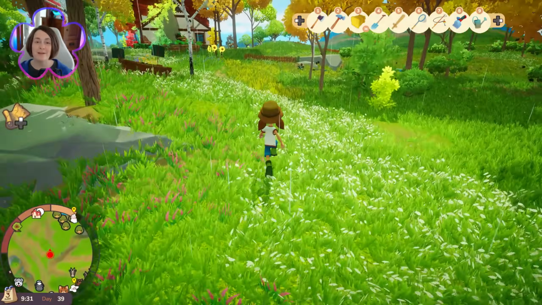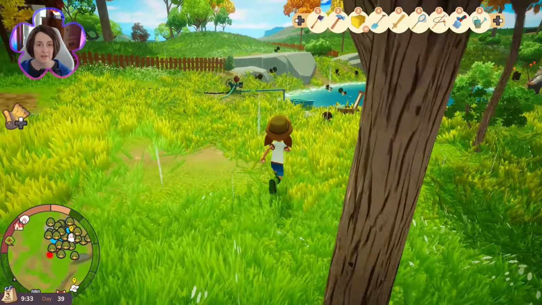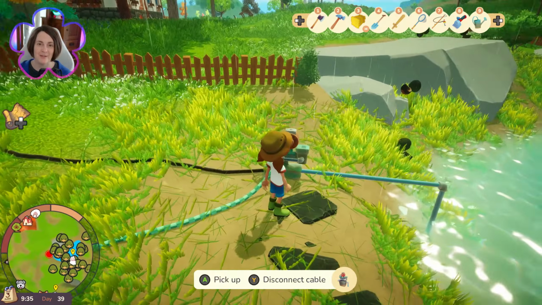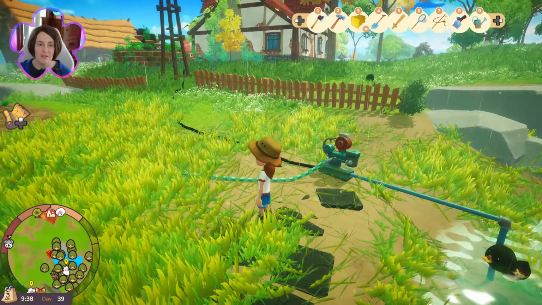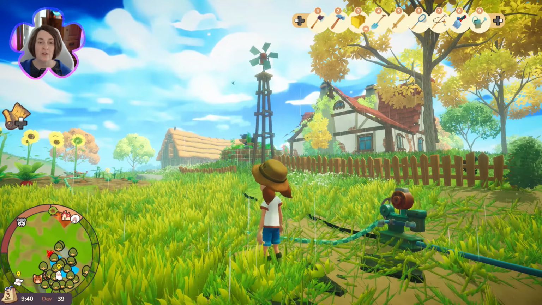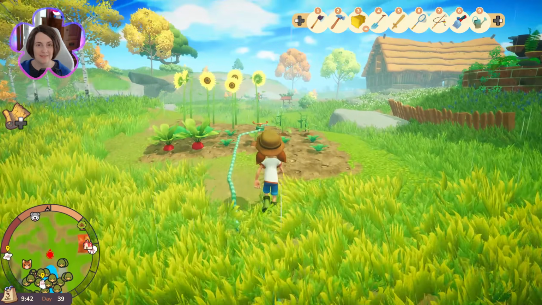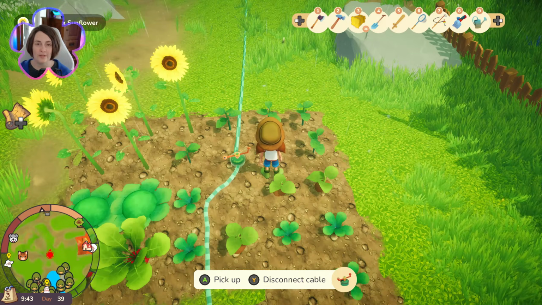While we're on the topic of sprinklers, I've had a few questions about how you connect multiple sprinklers together, and I was a little bit unsure how to do this at first as well. So let me explain how you do this. You're going to have your water pump in your pond, right? And then you have the electric cable going from there to the wind turbine. You're going to take your garden hose and also connect that to your water pump, and then take the other end of that garden hose to your sprinkler. Make sure you have enough garden hose. If you don't, it won't connect.